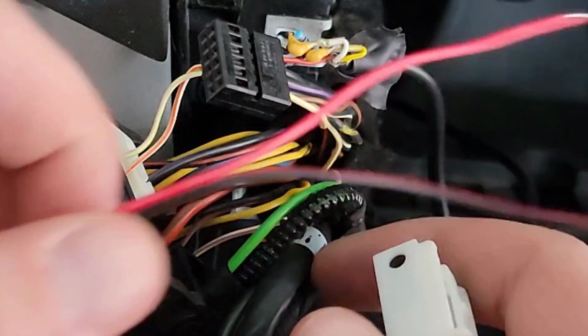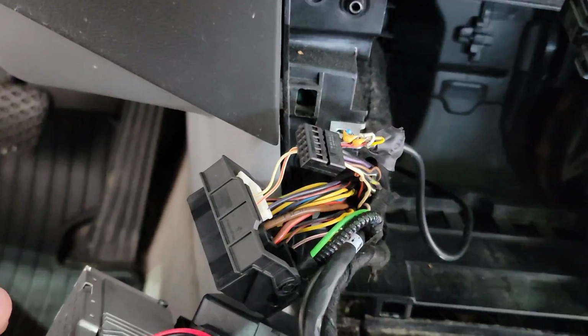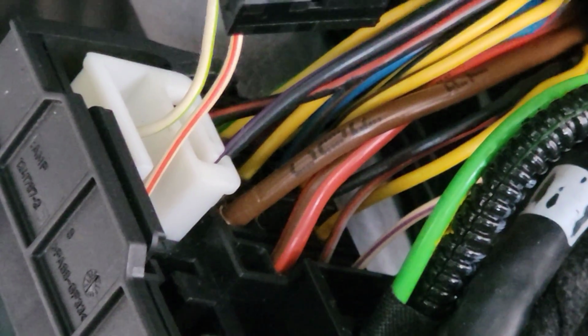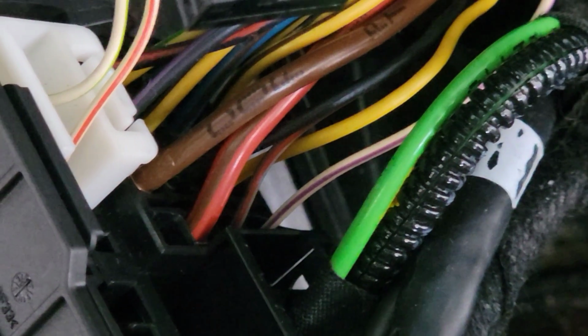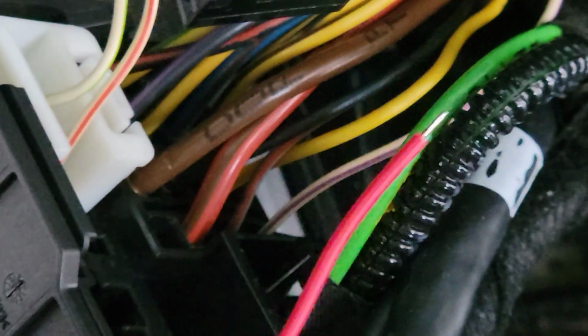Let's dive into connecting the power and ground first. So I can get way zoomed in here. Okay, back up a little. All right, so on the main black harness there, that has all the big wires in it. You see that purple and white one in the corner, right there? That is the accessory power, so we're going to do that to my red guy here.